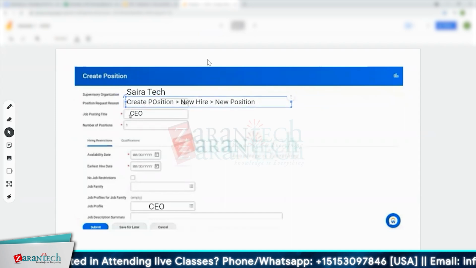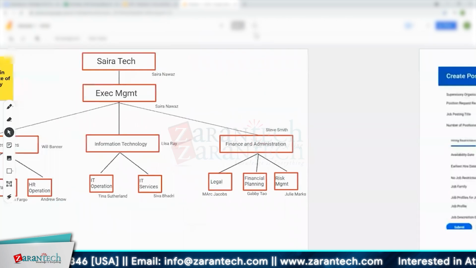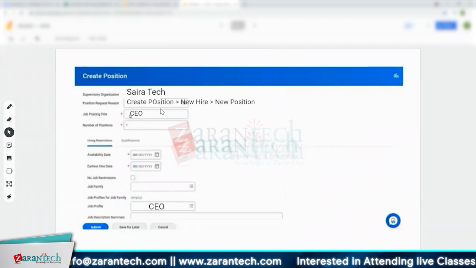And what I'm trying to do is, in my org, hire Sarah into the position, and she's going to be the CEO. So I'll put in the job posting title, CEO, and number of positions, as you may have seen in the last class. This is usually defaulted to 1, but it's up to you.